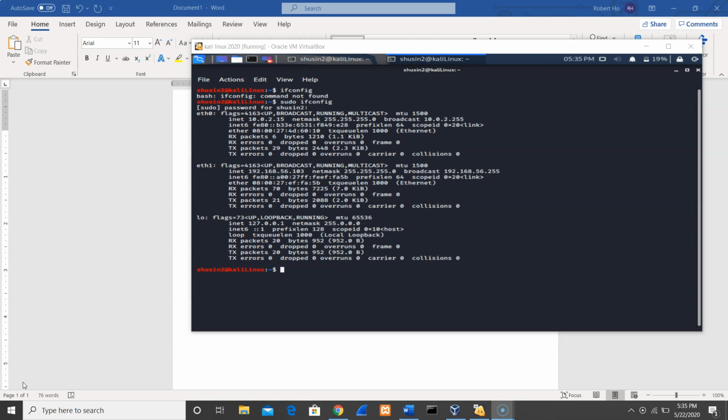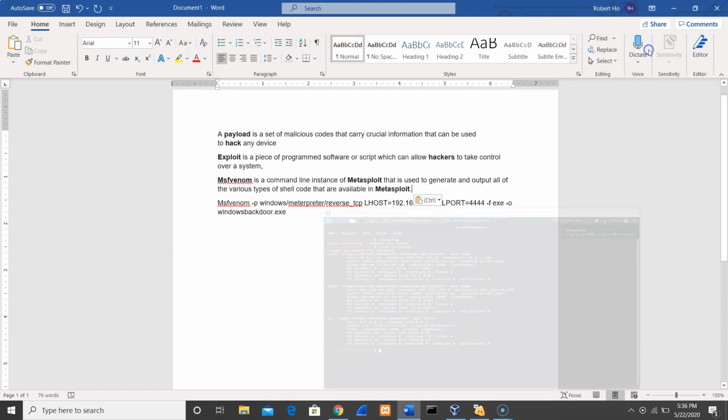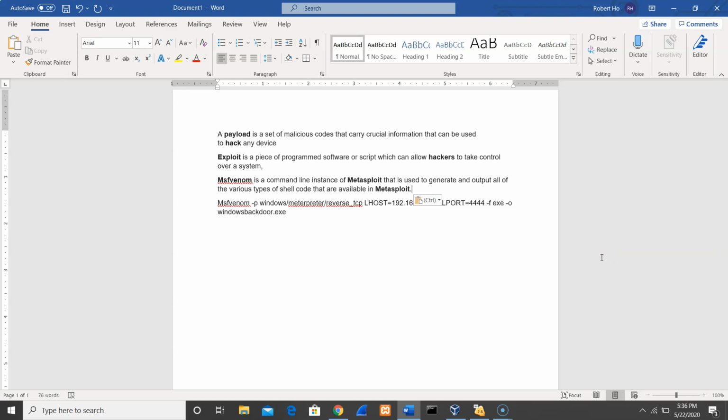Hello everyone. In this video tutorial, I will show you how to create a backdoor using Metasploit. If this is the first time that you heard about Metasploit, I will explain a little bit here.